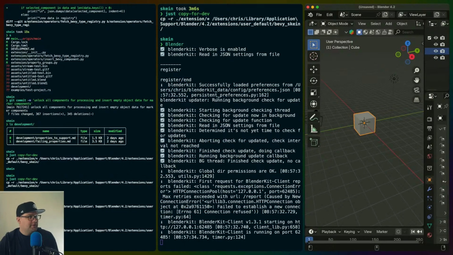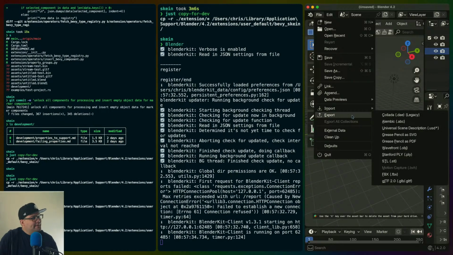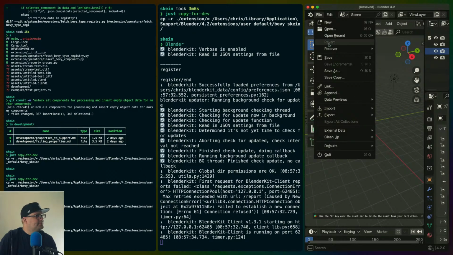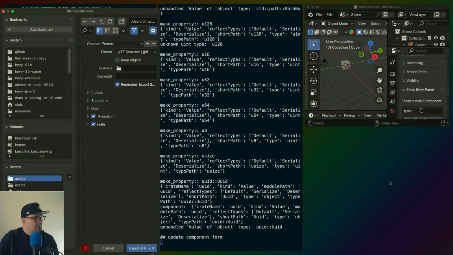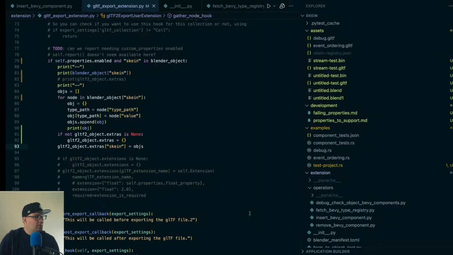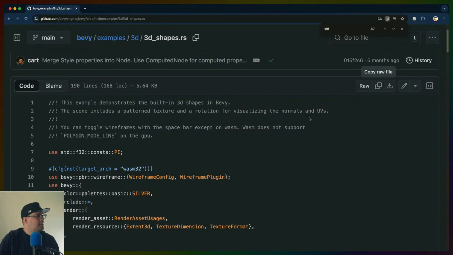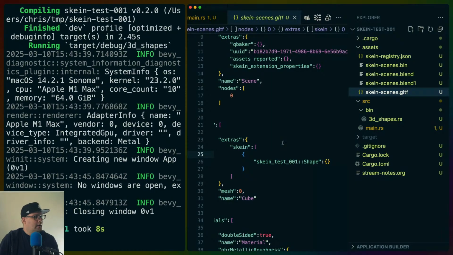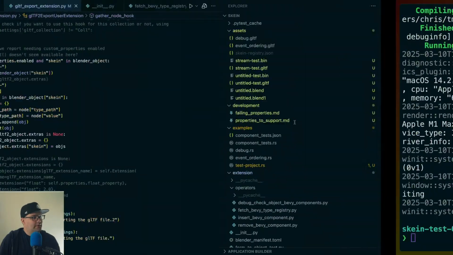I feel like we should be able to register the fact that we need this enabled somehow. But I'm not convinced that that actually would work. Okay, so whatever we just did continues to have our data, which is great. We love having our data.